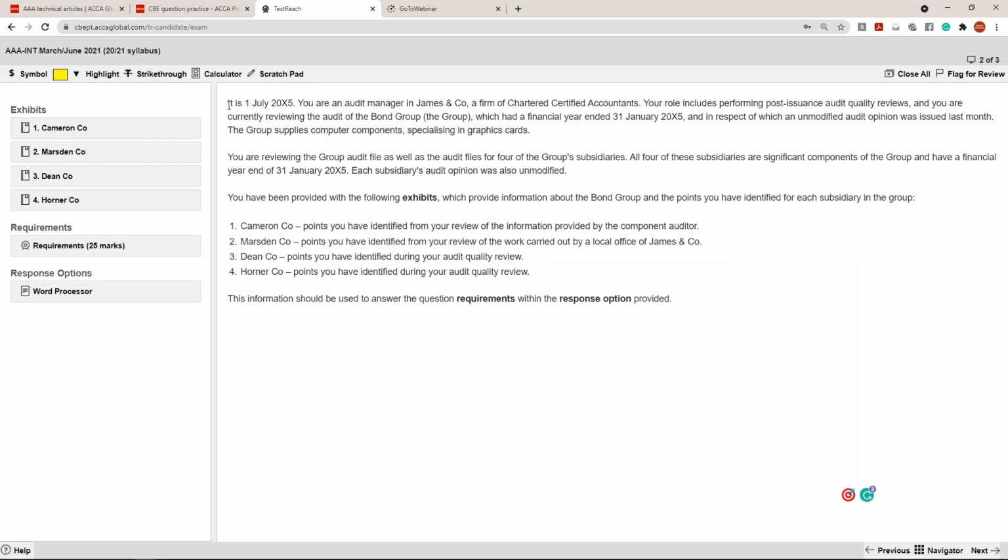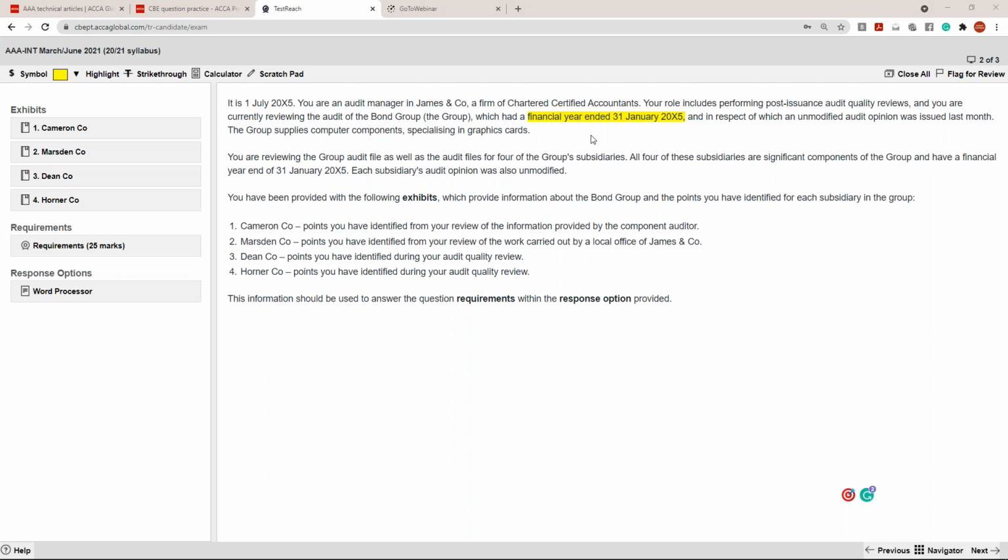Just one minute. See, what is the financial year end for which we are performing the audit? Can you all look at this financial year end on the screen? I'm highlighting it in yellow. The financial year end for which we are performing the audit is 31st of January 20x5. Can you all see that? Can you all see that in yellow? Please confirm that.